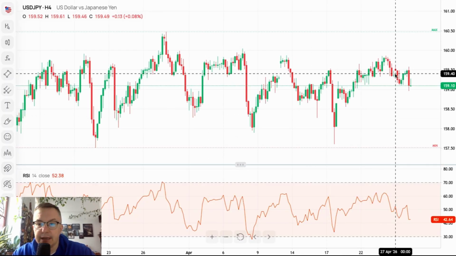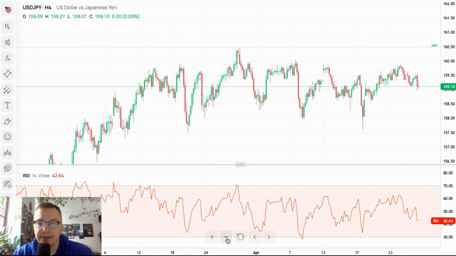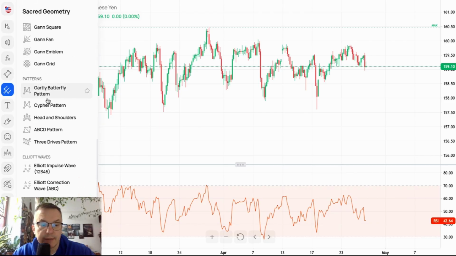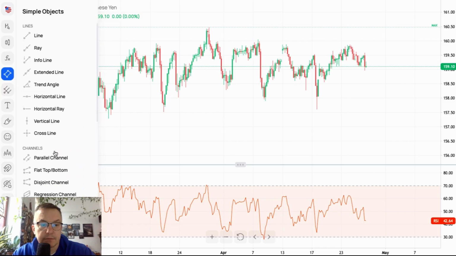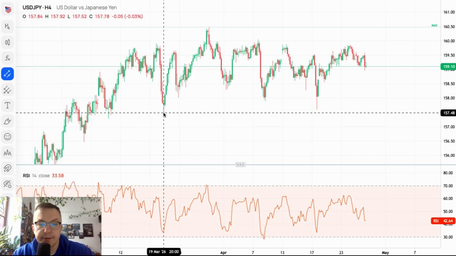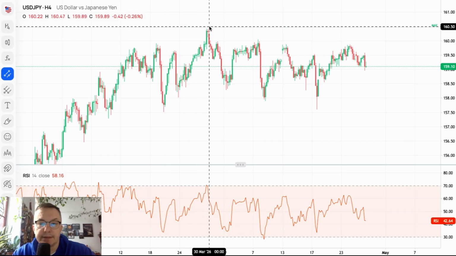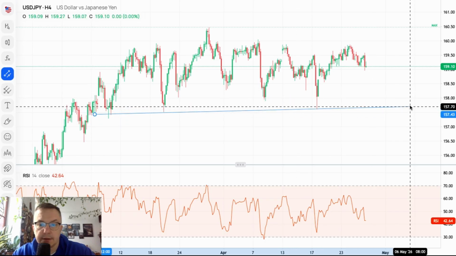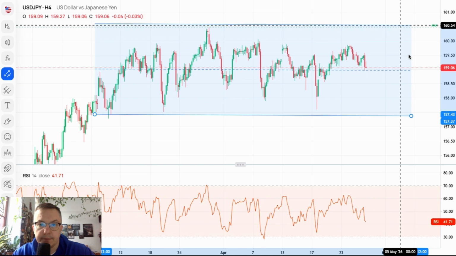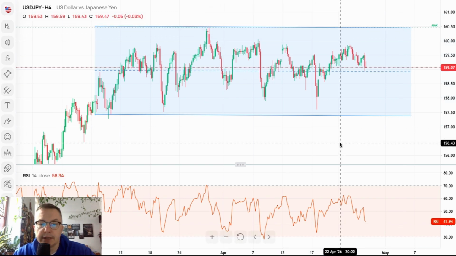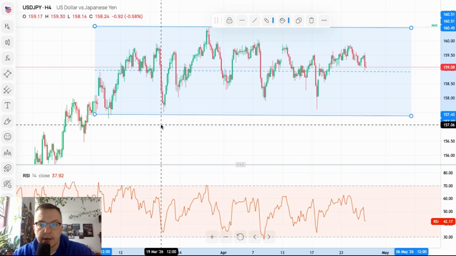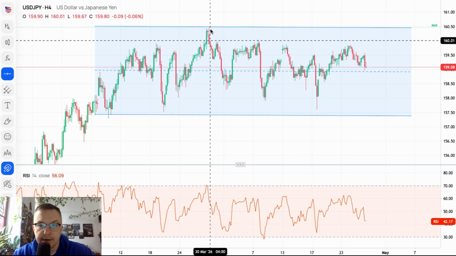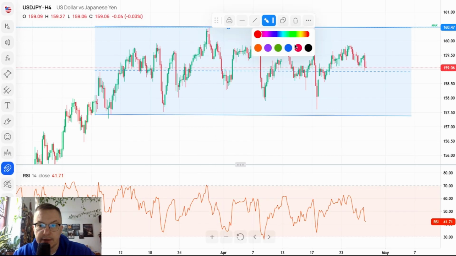US dollar versus the Japanese yen. As you can see, our channel is gone. Nevertheless, we will place our channel once again. So we are using the parallel channel. As you can see, many times price tested this level and tested this level, so I think we should place our channel from this level here towards this level here. Let's say we'll do it parallel channel, and that's the situation here. So technical support, technical resistance is still visible on this channel, and just as before, this market is still not making any progress either to the upside or to the downside.